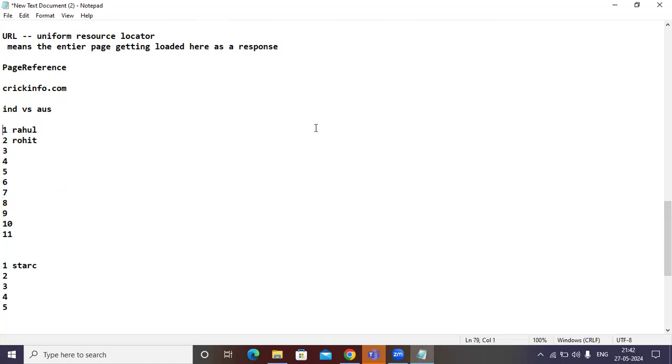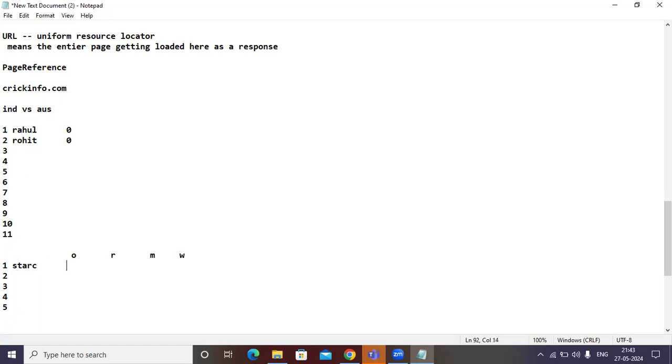Tell me, initially at the start of the match, Rahul's runs are how much? 0. Rohit is also showing how much? 0. Correct or not? So here O means overs, R means runs, M means maidens, W means wickets. Suppose Starc bowled the first ball.